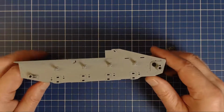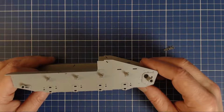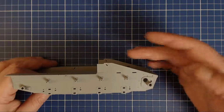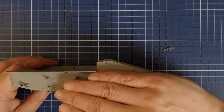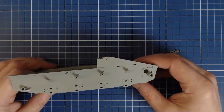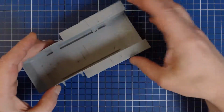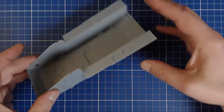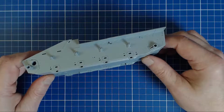No problems there. Now, it is not a Panzer IV hull. It is based on a Panzer IV hull, and the actual vehicle did borrow components from the Panzer III, but the hull is different. Get that little piece up there that's different from the Panzer IV hull. Panzer IV just goes straight across there. And, you know, it's thick, so you're not going to get any warping, and the engineering on Dragon kits is great, so I don't ever remember needing filler on any Dragon kits, and I've built a few of them. And your details are already on there.